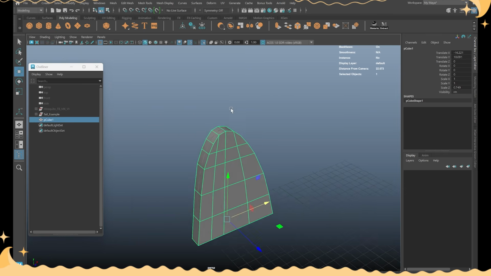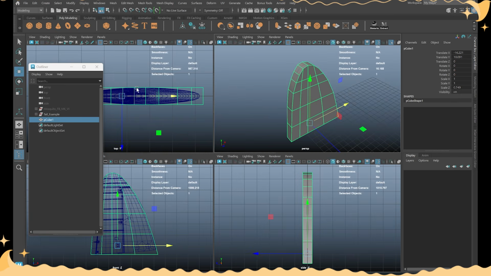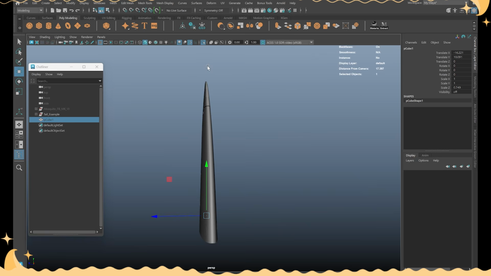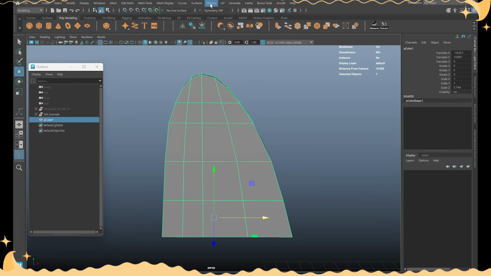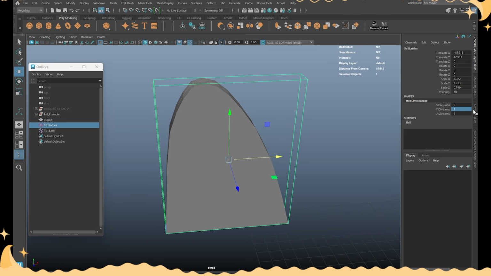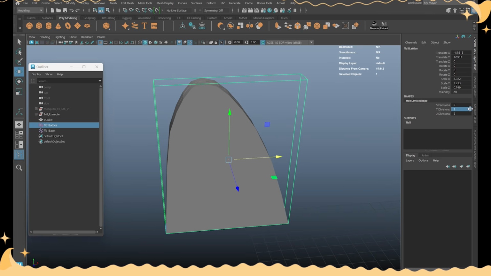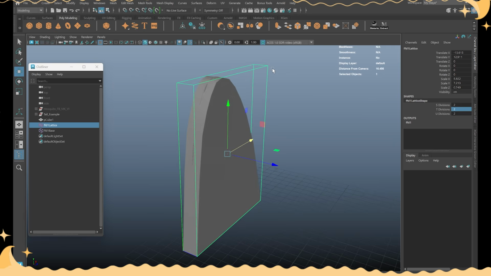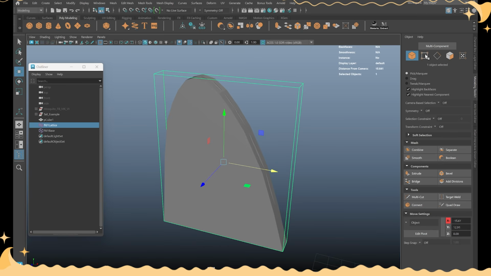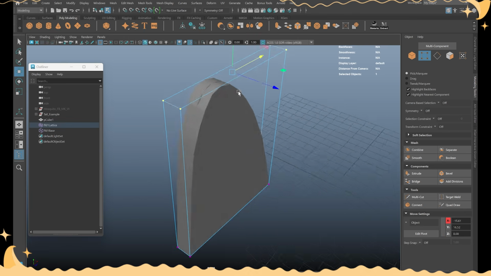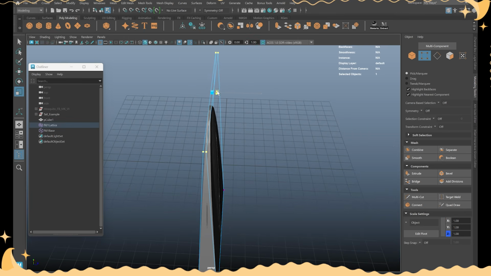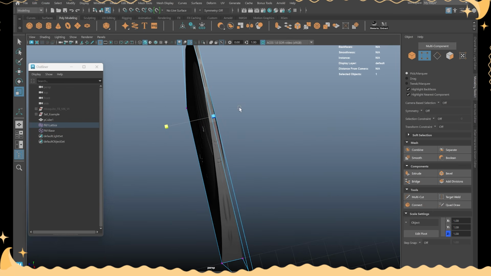Okay, cool. So now we've got a bit more topology in there, we can go ahead and actually start creating this shape. You can notice as well with this tail, it tapers off, like a wing. To get that shape, we're going to come up to deform, and then I'm going to go to lattice. I'm going to reduce the divisions in the T to 2 under the channel box, just so that we have a basic box. Then I'm going to select vertex selection mode, select the top vertices, and then literally all I'm going to do is just scale those in until that matches roughly the width of the fin at the top.